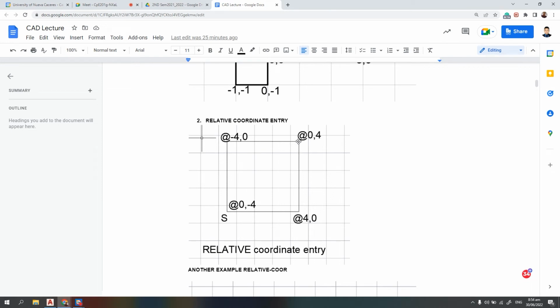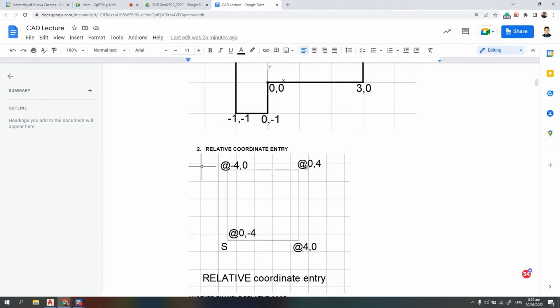And if you are now here and you're going to draw this horizontal line, since you're going to the left, the coordinate for that is now @-4,0. That is because this is now your last point of entry. Then going down, you cannot simply type 0,0 because this is now your origin. So again, you're going to type @0,-4 because you are now going down. Okay, so this is now your relative coordinate entry.